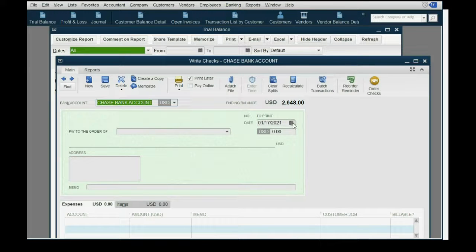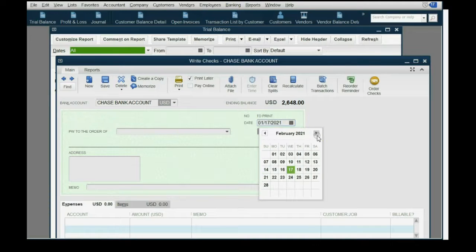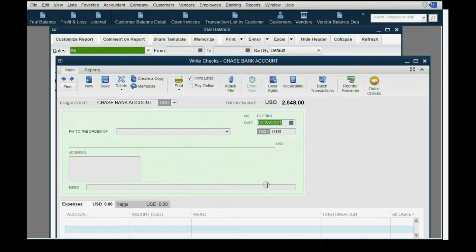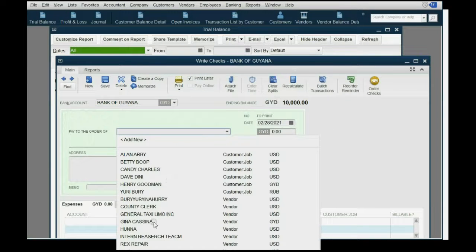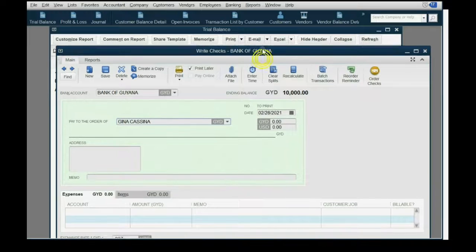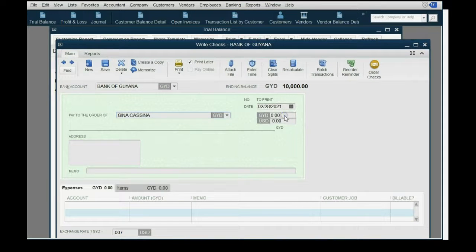Now the date of this transaction will be February 28 of 2021, and we are paying from the Bank of Guyana, and we are paying Gina Casina. She's a vendor in Guyana who receives 10,000 Guyana dollars for this.